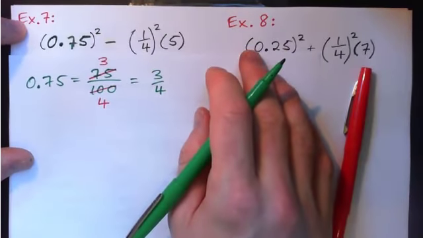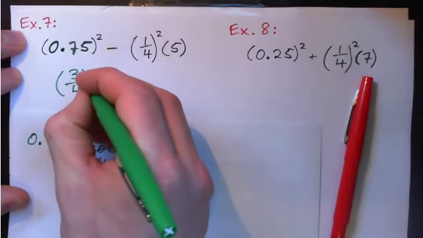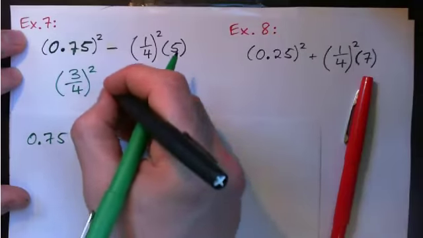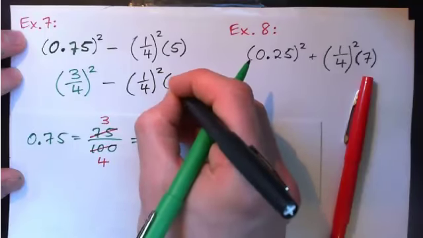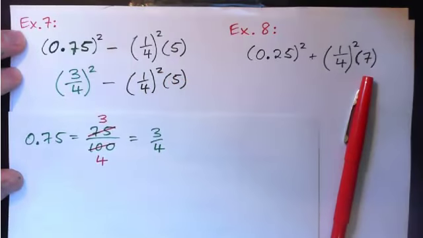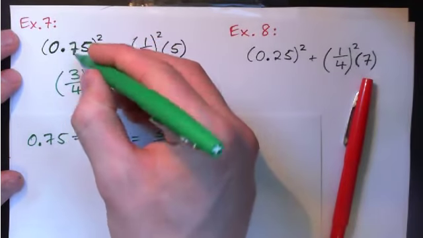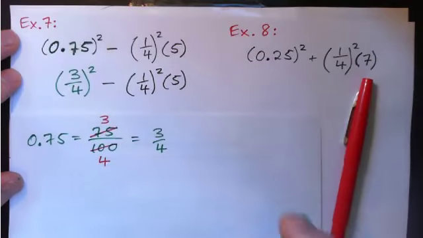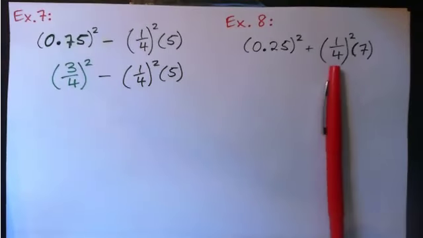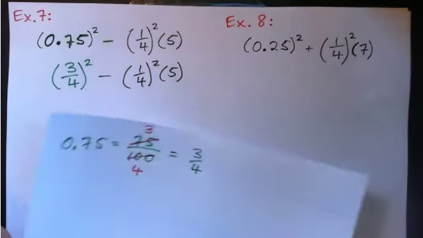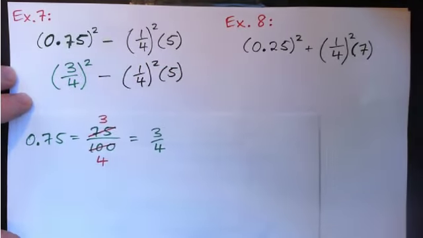And if you did that, then the whole thing becomes a little bit simpler, because look, you have 3/4 squared minus 1/4 squared times 5, and so you're just dealing with the same types of fractions. But anyway, you might just remember that 75 cents is 3/4, so you can just write that in there right away. Okay, so if we go to figure this guy out, we've got to think of PEMDAS. So the first thing we do is parentheses then exponents. So we got to do our exponents next, right?